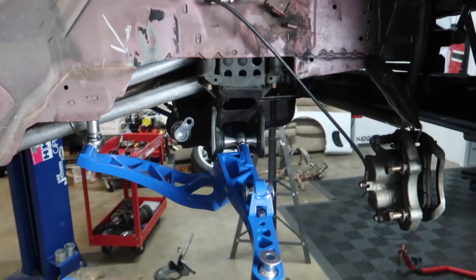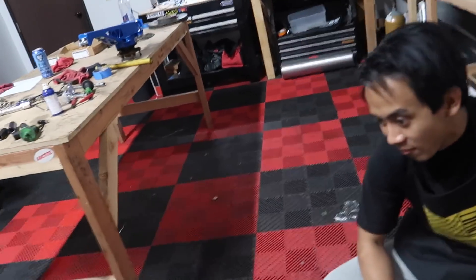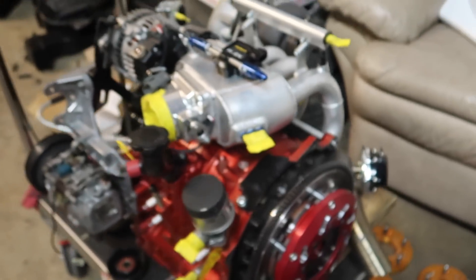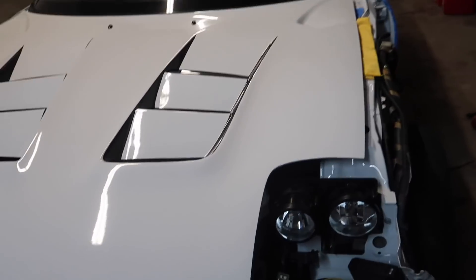We're ending the night with the LCA finally in. The frame being bent is definitely not good, but it's manageable and it's in there. I need a new subframe, but we fixed it for now. I'm super hyped — I think we may be putting this car on track later this week. We'll have more RX7 content coming soon too. Thanks so much for watching today's video — peace out and keep moving forward.